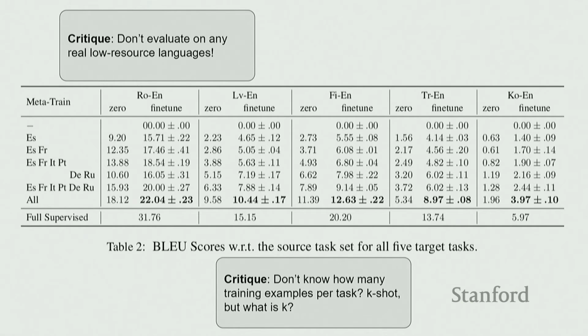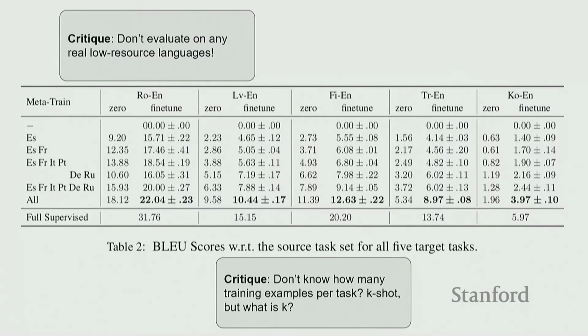The other interesting takeaway from this table is that last row, which says fully supervised. One thing we mentioned at the beginning was that these aren't real low-resource languages. Turkish, for example, is a lower-resource language than French, maybe, but it certainly isn't the lowest-resource language. Compared to real low-resource languages like Berber or Basque, these are actually pretty high-resource languages. And so to simulate this setting, they subsample the tokens in these low-resource languages like Turkish and Finnish, right? And so when they do fully supervised training on the full set, they get BLEU scores that are way higher than what they were getting with the subsampling, which is to be expected.